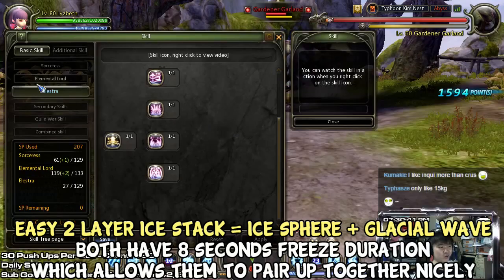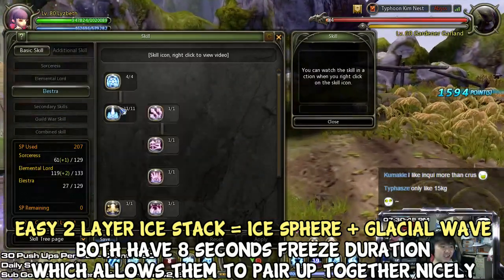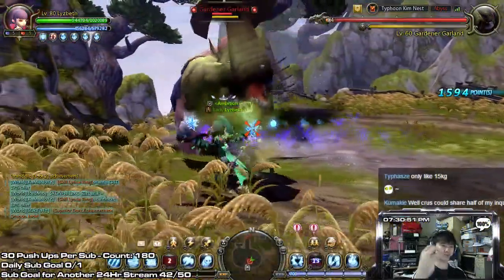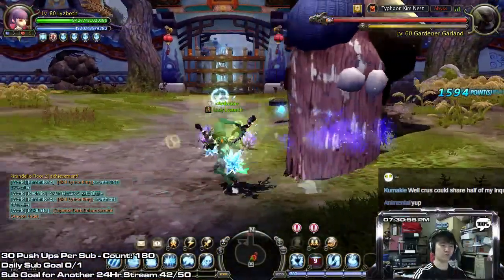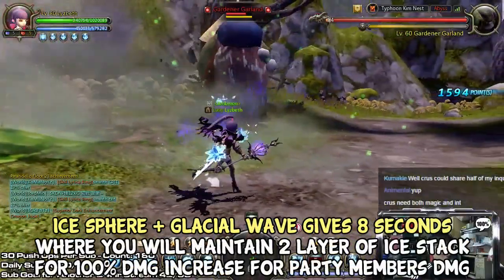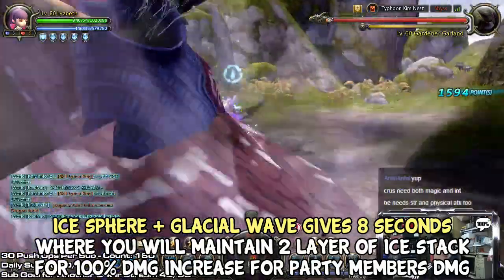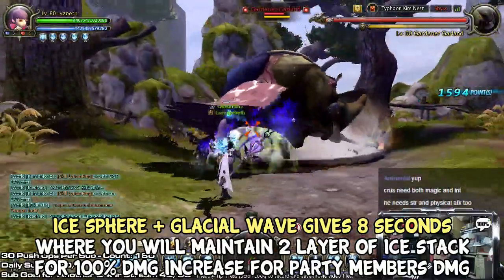Why? Glacial Wave, freeze duration, 8 seconds. Awesome, right? 8 seconds. Ice Spear duration, also 8 seconds at level 11. It wasn't 8 seconds in the past, guys, just FYI. That's why when you use Ice Spear, the freeze state keeps refreshing. So Glacial Wave and Ice Spear basically gives you 8 seconds of confirmed 100% damage increase, which is essentially the timing where your party members can burst with their DPS damage.